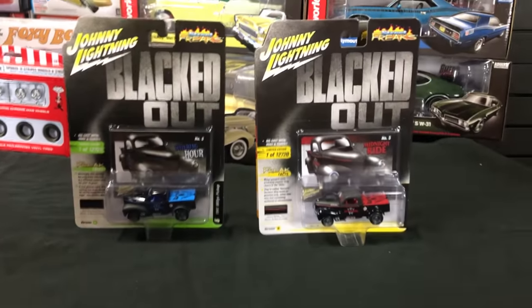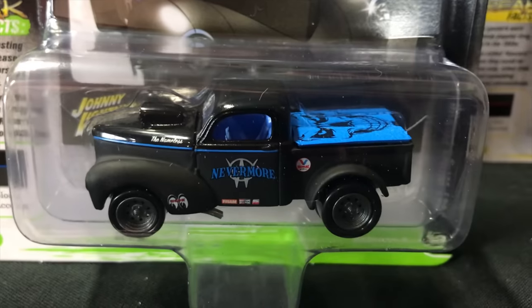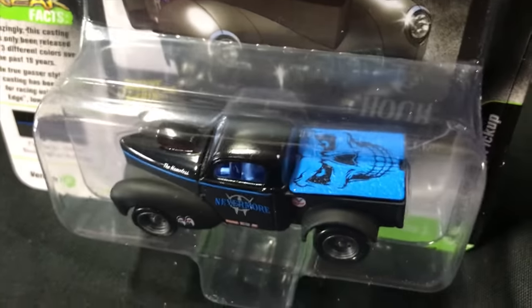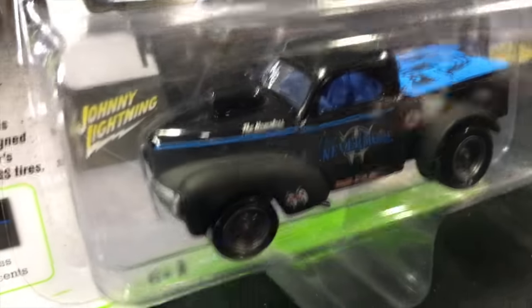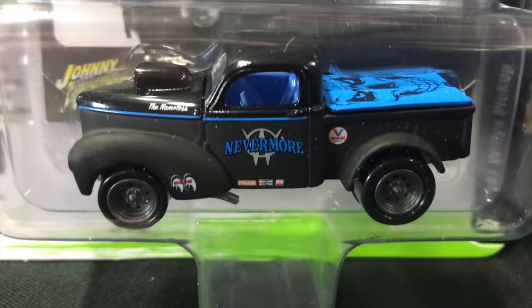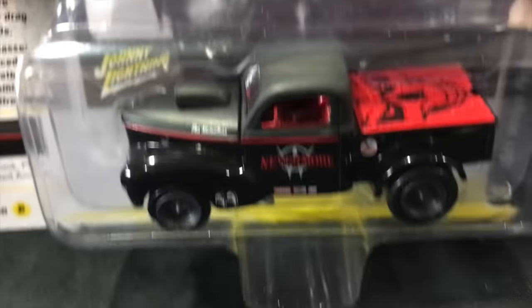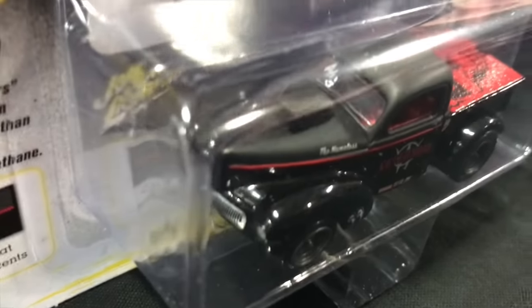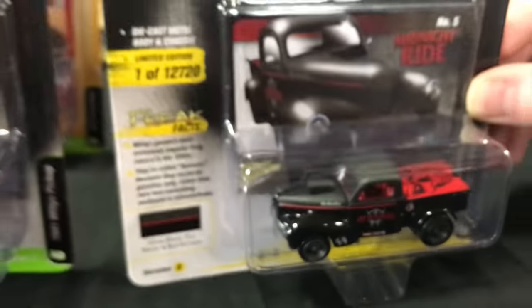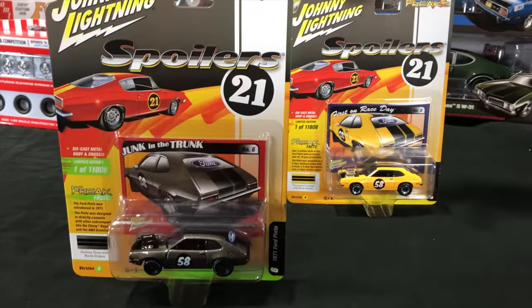Fifth in the Street Freaks release is the 1947 Willy's Pickup. This one has only been released a handful of times — maybe the third time we've done it — and it's such a cool casting. Blacked out with 'Witching Hour' and 'Nevermore' on the side, really cool details on this gasser. It looks super mean, with a big evil-looking skull face on the tonneau cover. First version in black with blue; the second is a two-tone gloss black on the side with flat gunmetal on top, red details, and red interior — just a mean looking car.